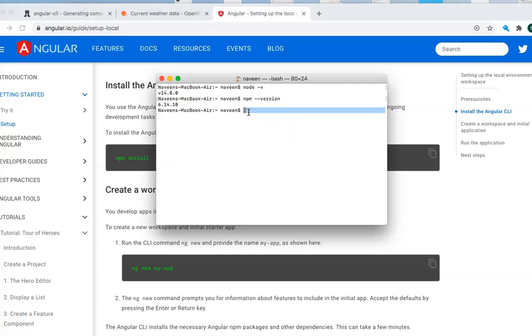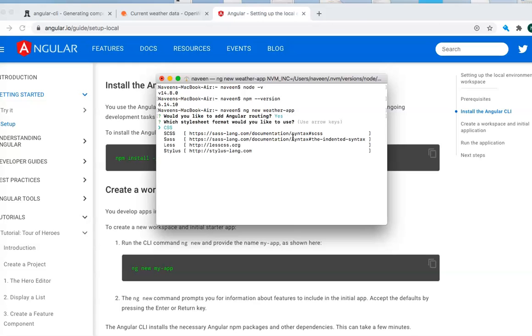So the first thing I want to do is to create the project. So I say ng new, and then I can call the name of the project. So I'm just going to call it weather app, and let's build this project. So let's do that. So it builds the template for you, the whole framework template. I do not want Angular routing, which means that I'm not going from one page to another. We're kind of treating this as a single page app, but for this particular project, I'm not doing any routing. Then it's asking me what kind of styling that you're going to use. I'm going to pick the default, which is CSS.